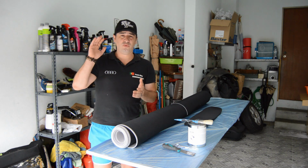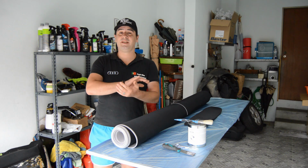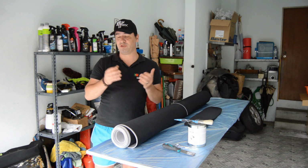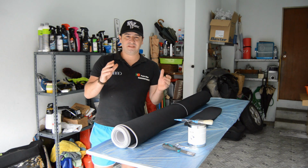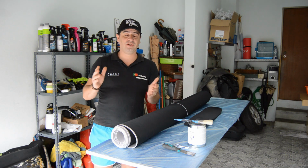Guys, the roof is really bad. The door panels are really bad. I never did this in my entire life. It will be my first attempt, so don't judge me. But I need to at least get a good looking result, not an excellent one, because I'm not a professional.